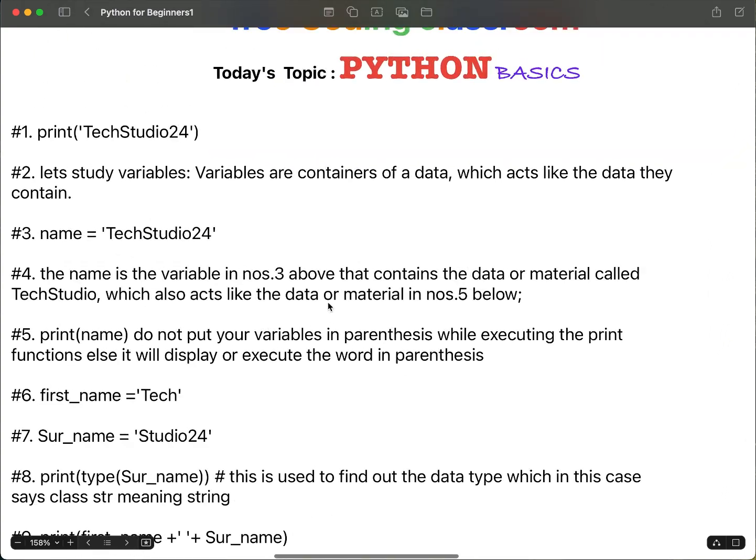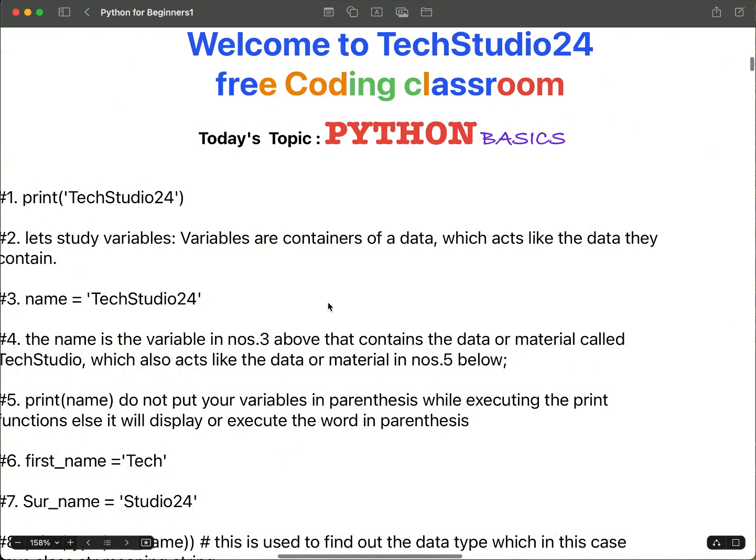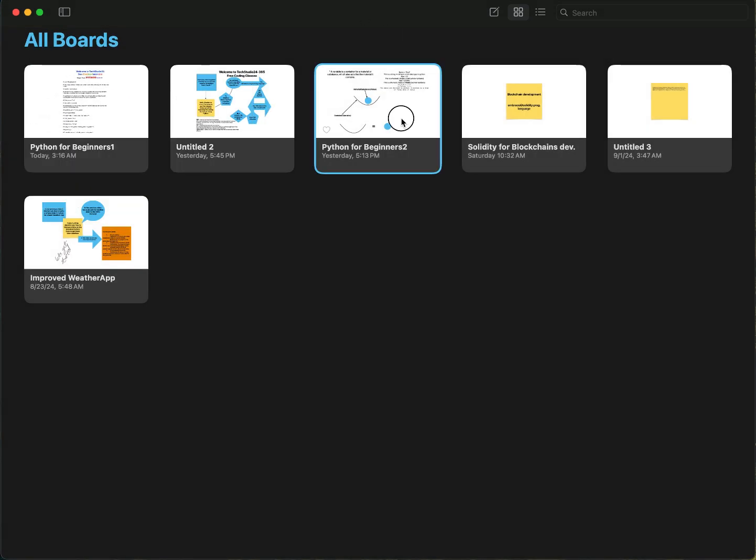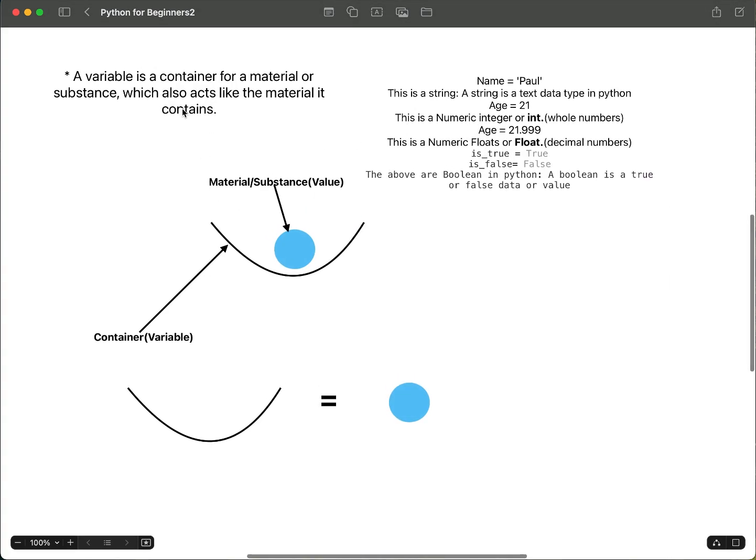So I want to show you a graphic demonstration of the word variables, which is our first study. So variables are like so. Let's take this as a container, any container, and let's take this blue ball as a value or a data or a material or a substance, whatever you want to call it.